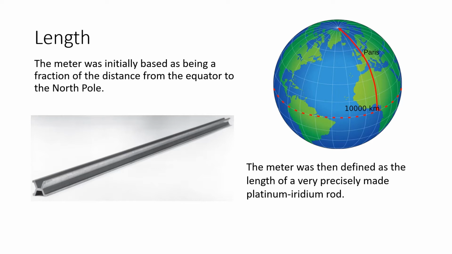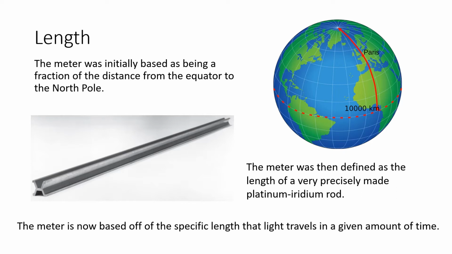So I think it said 2019, so not even that long ago, they changed it. It was based off of this for a long time. In 2019, they changed it to be based off of something even more precise. Maybe someone didn't have that bar in a vacuum chamber and it sort of rusted away a little bit over that amount of time. Something else that just isn't going to change.